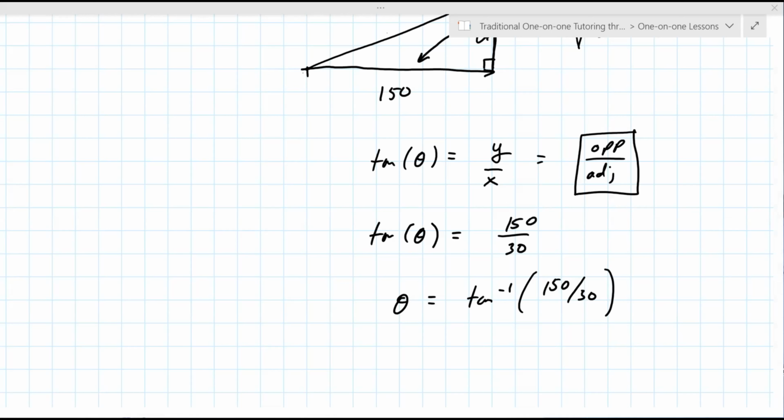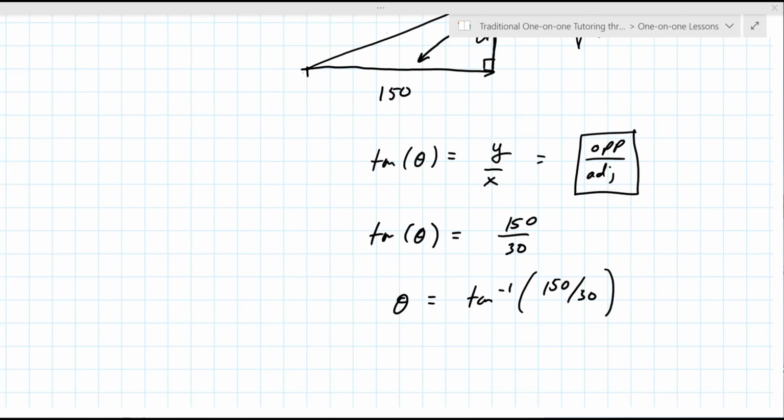0.08. Nope. Oh, I did the different tangent. Yeah, and that'll give you that number. That doesn't really mean anything. I get 78.7. Good. Okay, very good. That's a pretty tough lesson. This topic is usually covered in pre-calculus. So they're probably just trying to give you a preview of it.